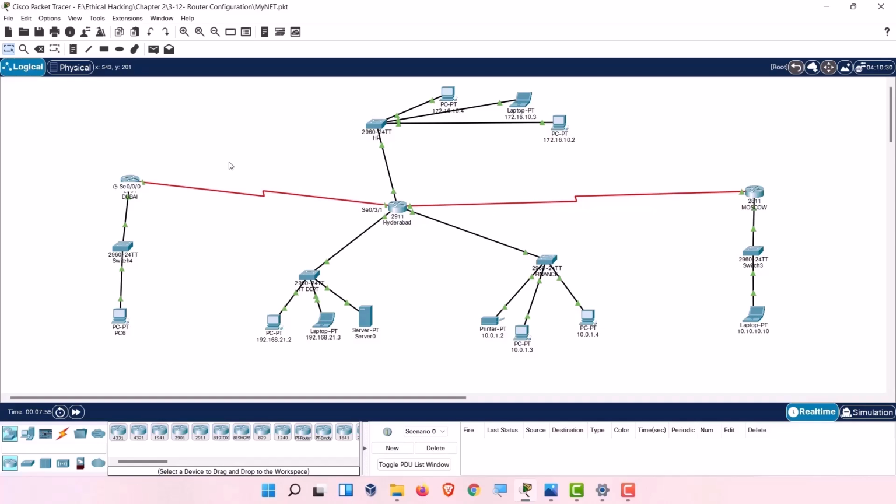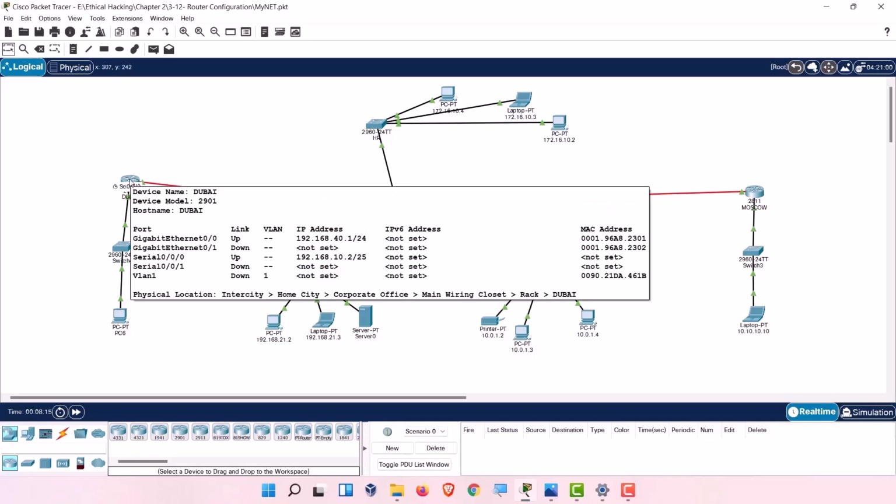Before configuring the static routes, let me type the network details and the subnet masks, because we have to mention the network address and the subnet mask in order to configure routes on any router. If I place my cursor on this router, GigabitEthernet 0/0 is 192.168.40.x with /24.